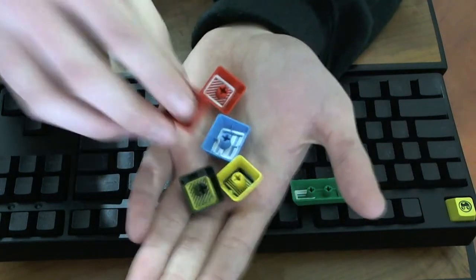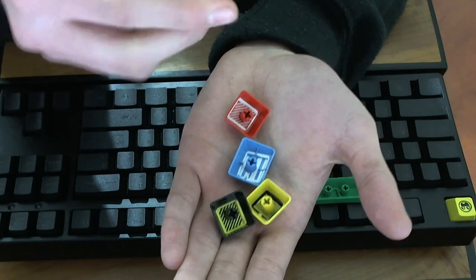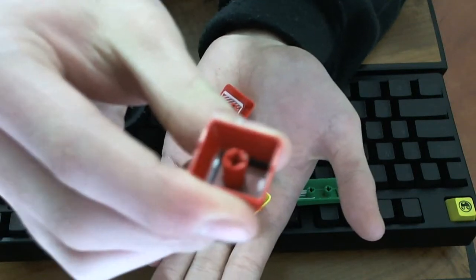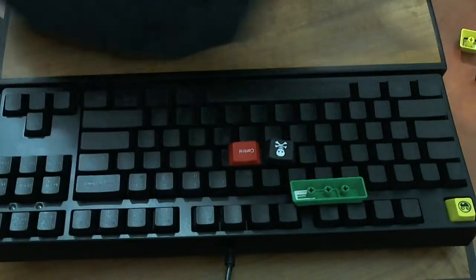The keys themselves are ABS double shot, like I mentioned in the beginning of the video, meaning that they are not PBT. In terms of thickness, they are pretty thin. I don't have a caliper to measure it with, but they are thin. Let's see if I can get you a comparison here. Just a second.